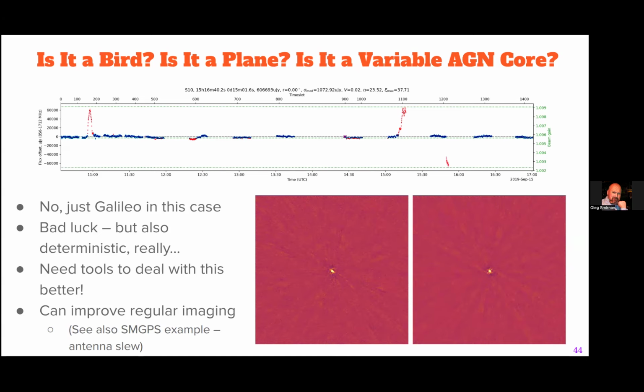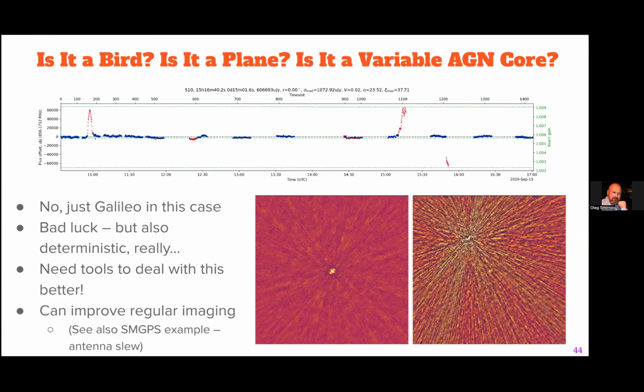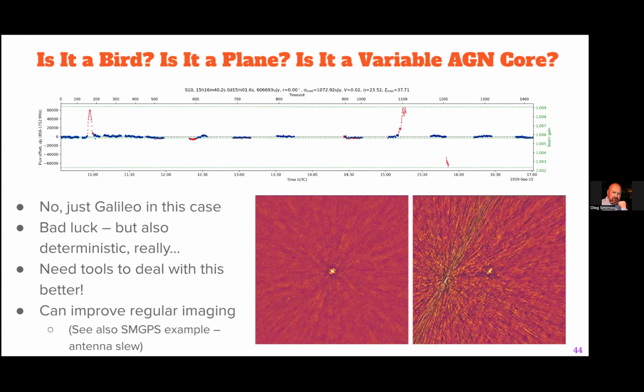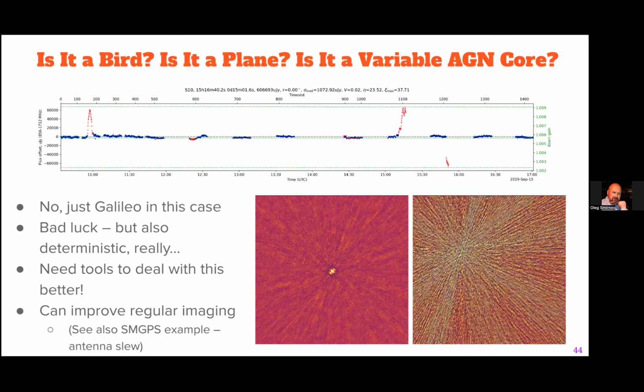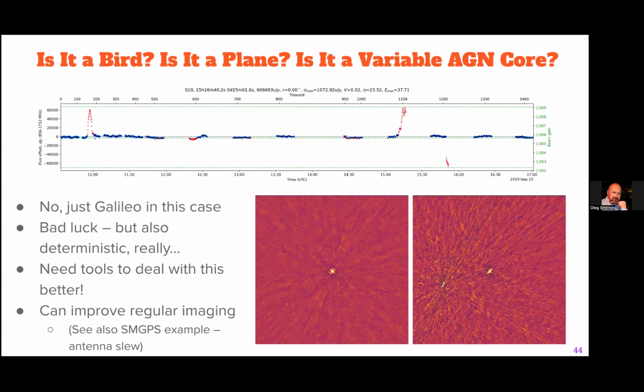Another lesson of this is that opening up the time axis can improve your regular imaging, right? Because now that I know this, the next thing on my list, I'm going to flag away the time slots where this thing is buzzing through, and hopefully I can finally have, long after the fact, a decent image of the fading galaxy.